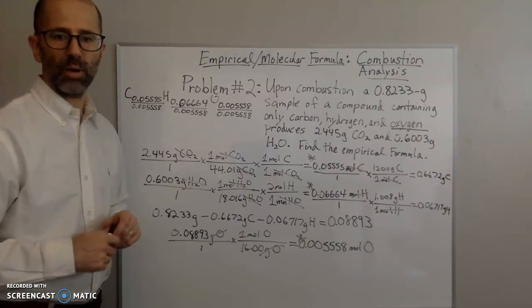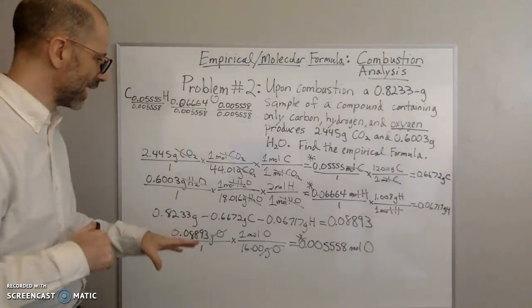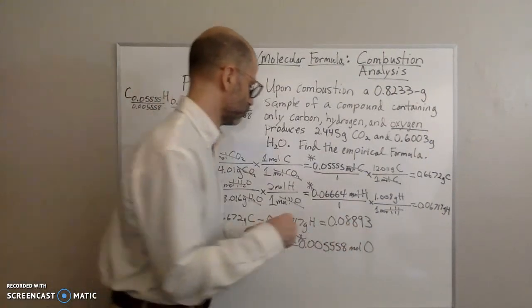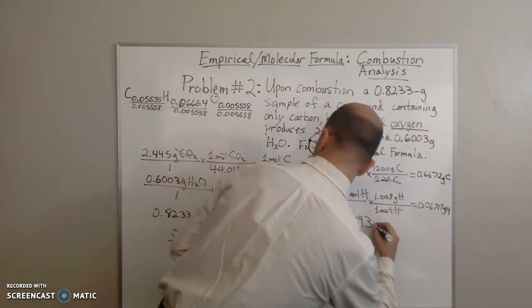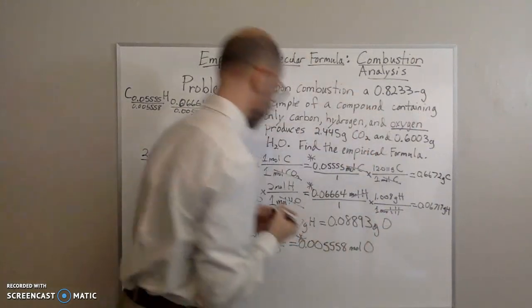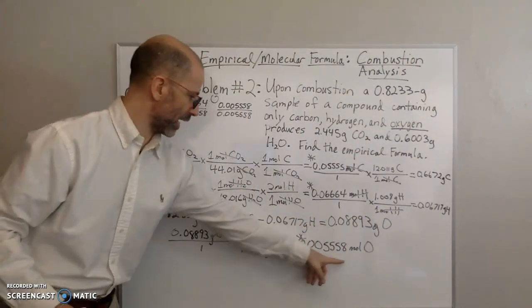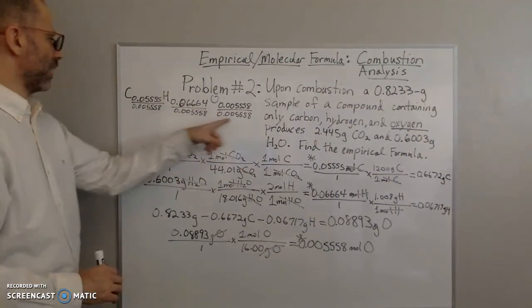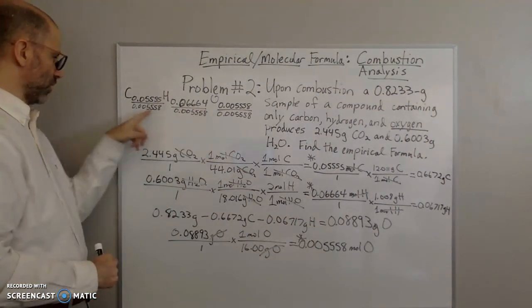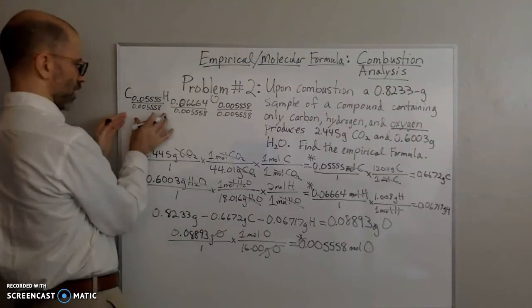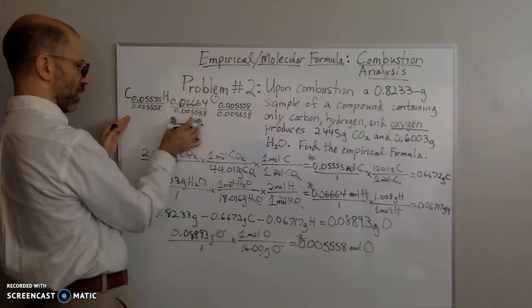Hello everyone, welcome back, and I found a mistake. Here I corrected my mistake. This is the actual moles of oxygen. So I corrected that, and here I got the moles of oxygen, and then I divided by that amount. So now I'm back to dividing by the correct amount of moles of oxygen.